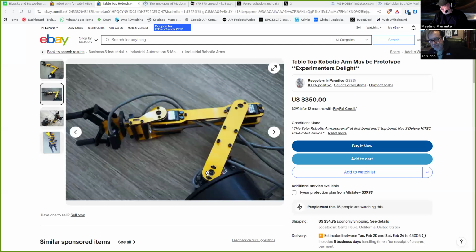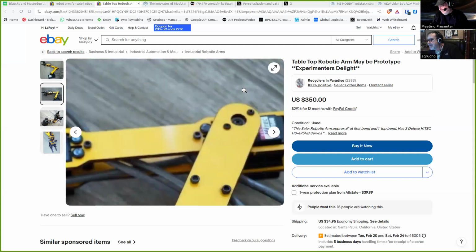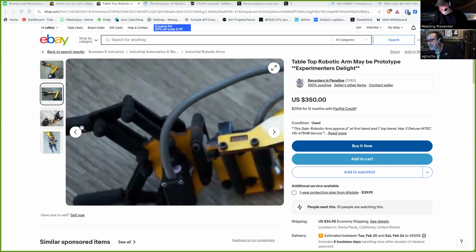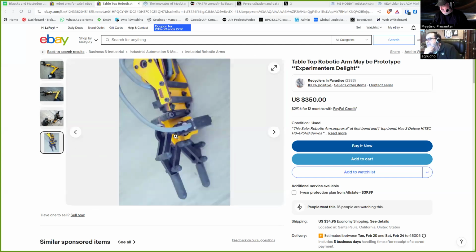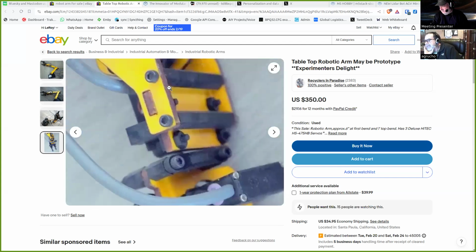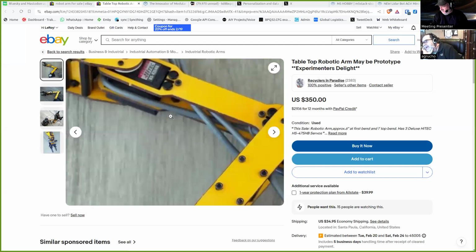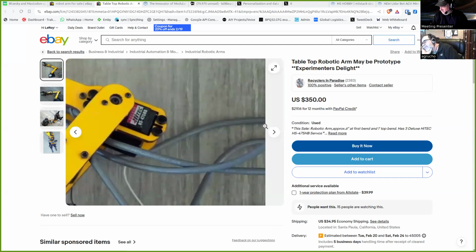I don't know, this looks expensive. It looks like laser cut or something. It's like CNC router, because they use phenolic sheets, very strong stuff, but expensive.